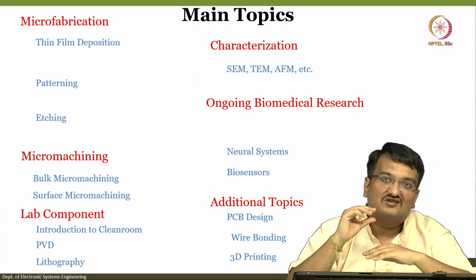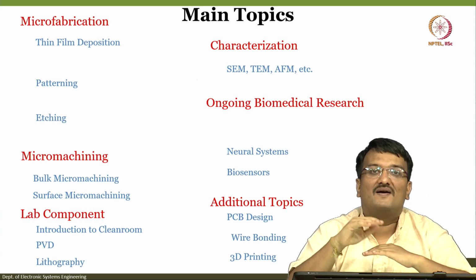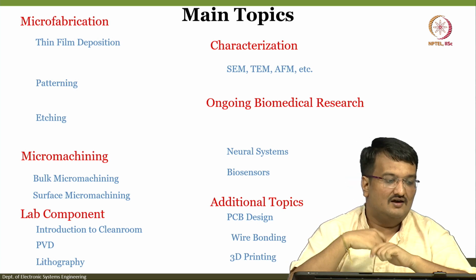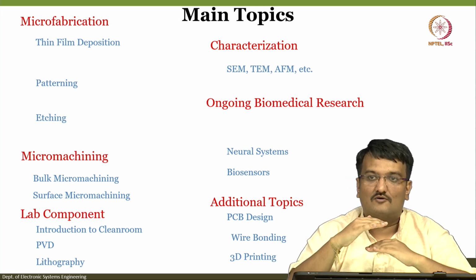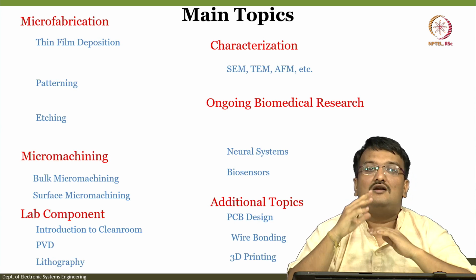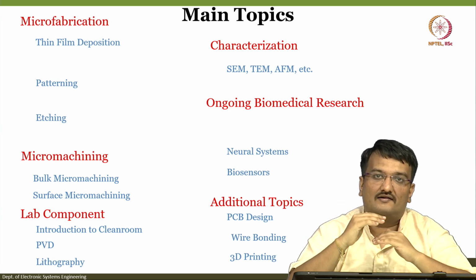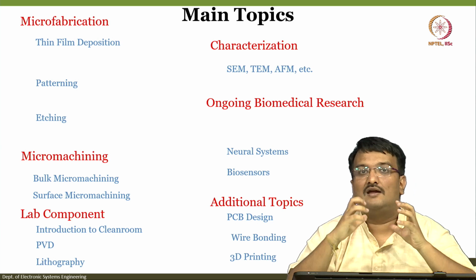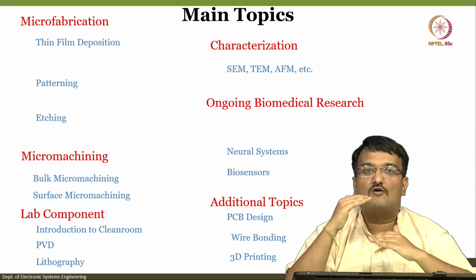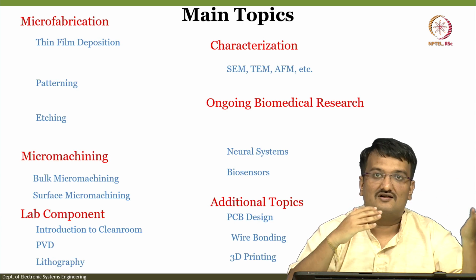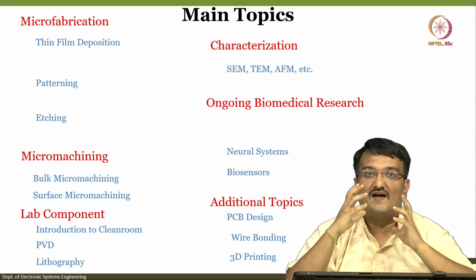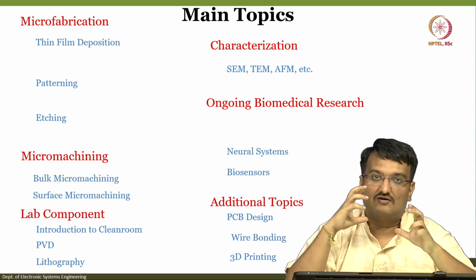Now how much thickness that layer should have depends on your final application and is decided by the process flow. Okay, so that is your thin film deposition, or additive process. Once you do that, you want a particular design on top of that. That is where patterning, lithography, photolithography comes into the picture. Exactly what design you want, you will be using masks, as already discussed. So the mask is where your entire design starts.